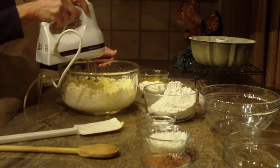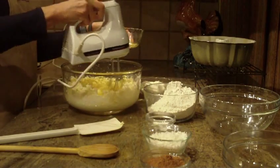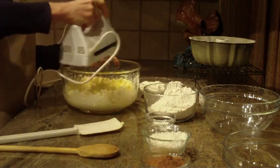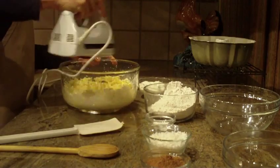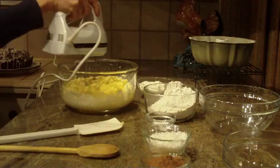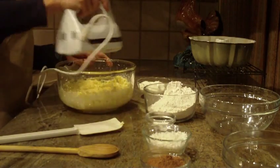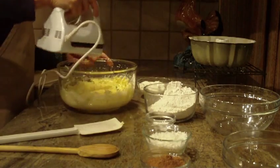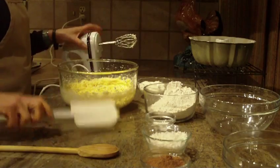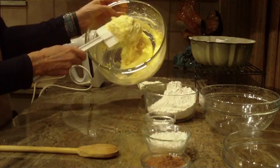The next thing that we're going to put in is 2 eggs. I'm going to put 1 in at a time, and again beat it on high till it becomes very smooth. There's the second egg. Quick recipe. Alright, this is what we have so far.